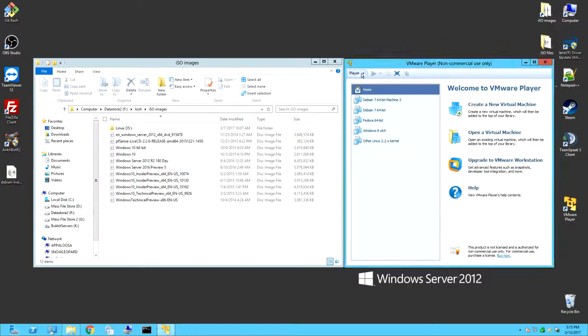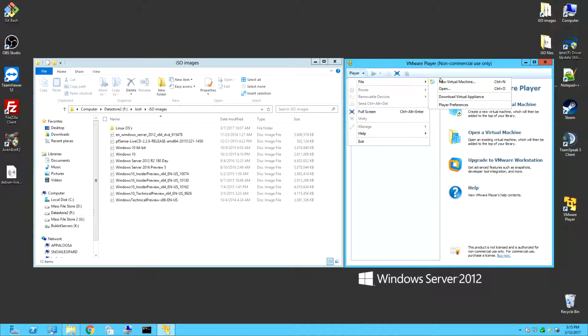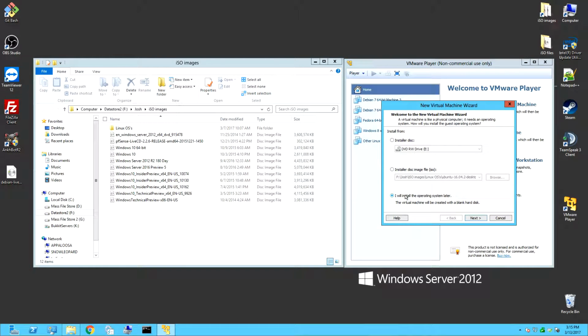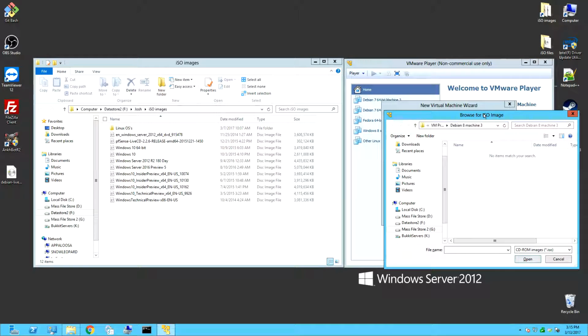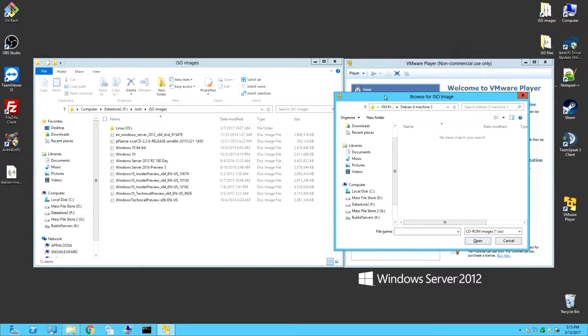So I'm going to go ahead and create a VM. We're going to do this very simply. In VM Player, go to Player, New Virtual Machine. We'll go ahead and select the ISO right off the bat. It's actually trying to read my disk image for some reason. It's getting a little finicky. But basically what you would do is point it to this directory. And we're back, sorry about that. VM Player ran into an issue.